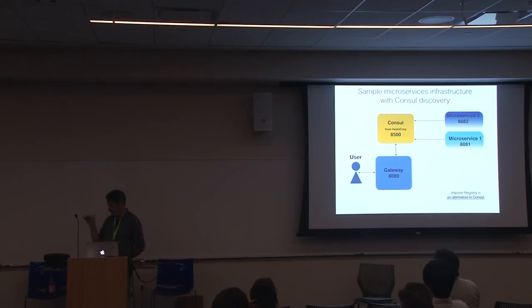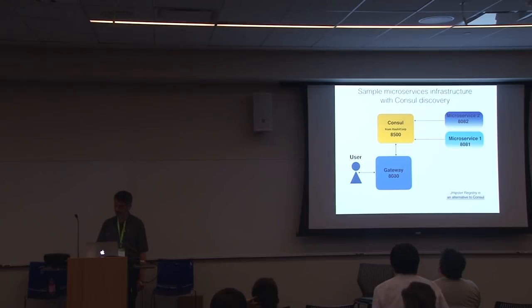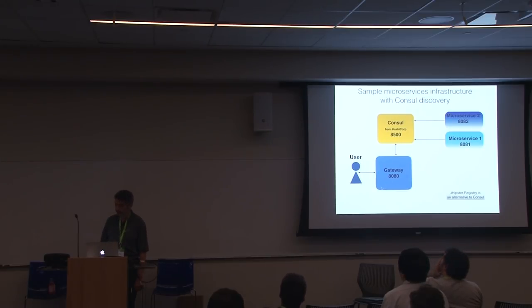In the case with Consul, that was presented in the morning, what you will need to do is generate an app for the gateway, generate an app for each of the services that you want, and you will run Consul. So the gateway is the place where your Angular will live. All these microservices will be automatically registered in your Consul discovery service, so it'll work fine.